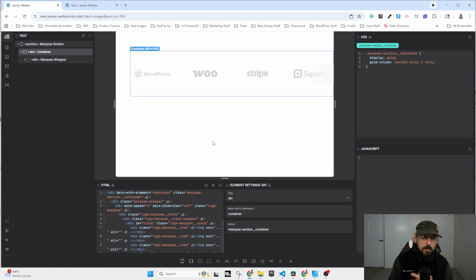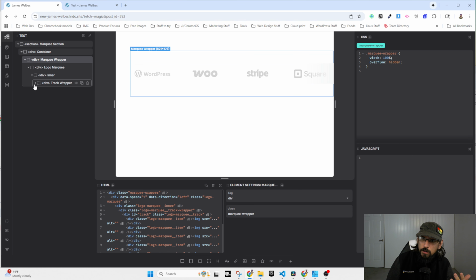Don't just use one AI and say, oh, this is the best one, because every week they're leapfrogging each other. Claude's the best one, then Grok's the best one, then ChatGPT's the best one. They're all pretty close. Sometimes it helps to just switch back and forth. Anywho, that's what I did to create this marquee thing.